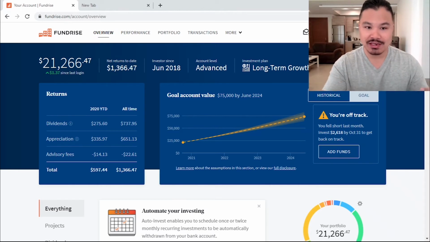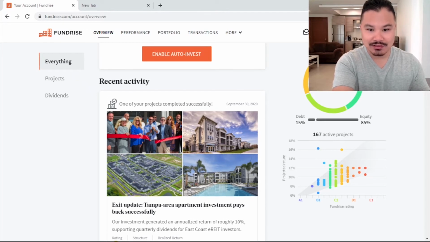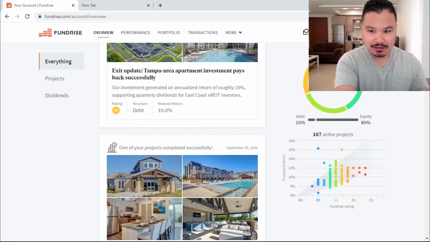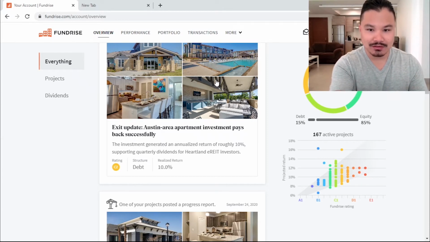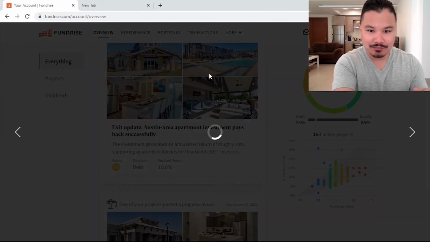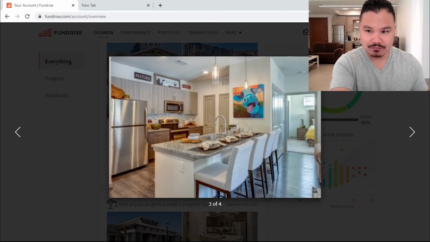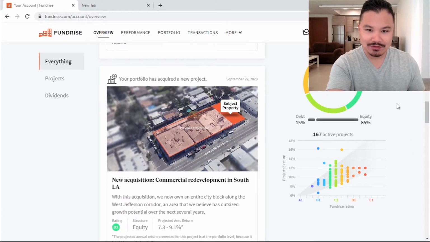But we're going to go ahead and just take a quick look through the platform so people who have never logged in can see what's going on. So scrolling down, like I said, they will actually show you your recent activity, your recent projects, the progress, things like that. And they give you a pretty good overview of what they're doing. And you can search these projects, like you can click on them and see a little more information about them. Oh my God, my mouse is messed up. Sorry. You see some pictures, things like that. But that's really it. There's not anything too fancy about this.